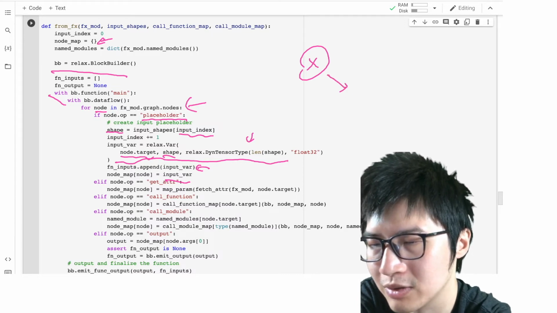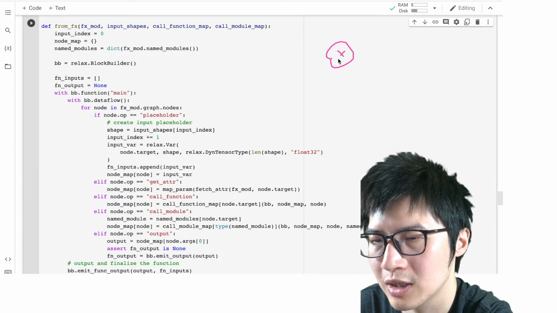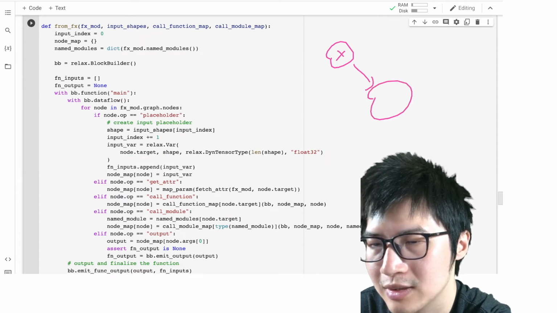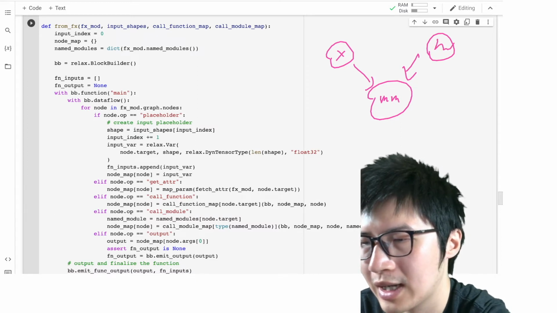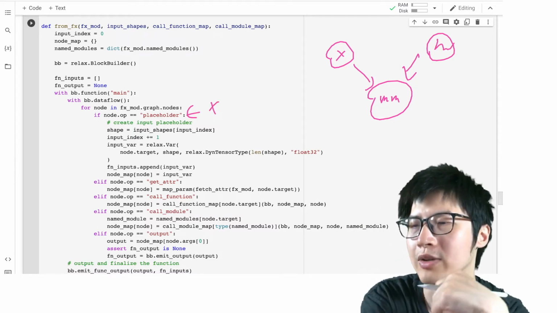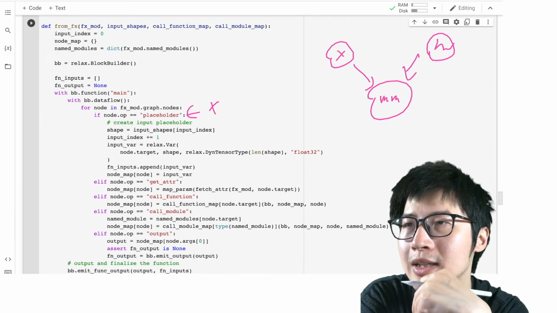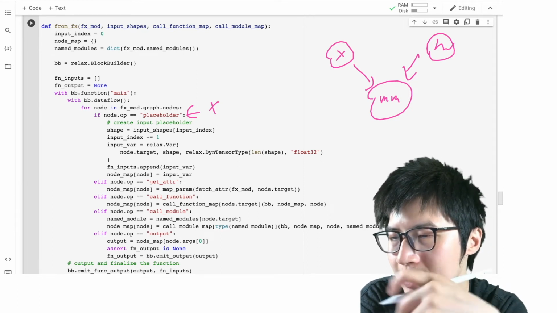I'm also going to draw the computational graph here for clarity. So this is the mapped x, weight here, and the placeholder here is, when you encounter x, it's going to hit this line.